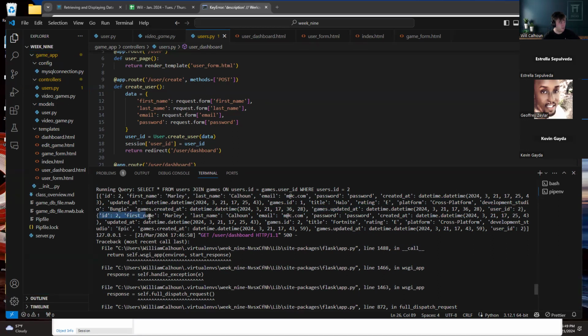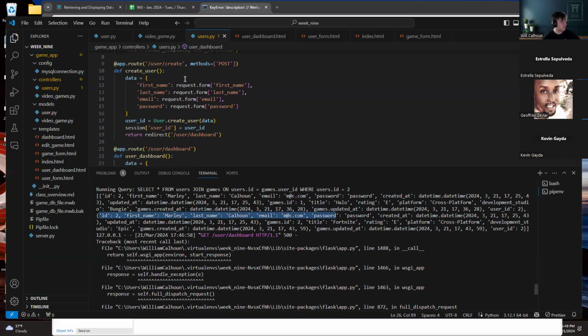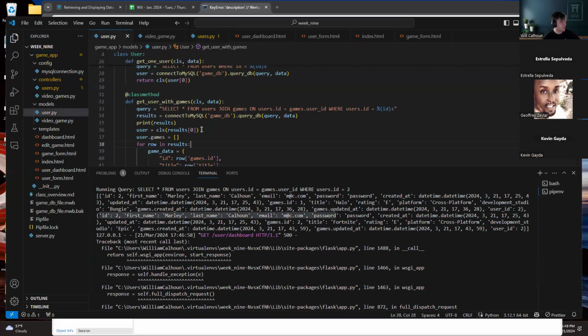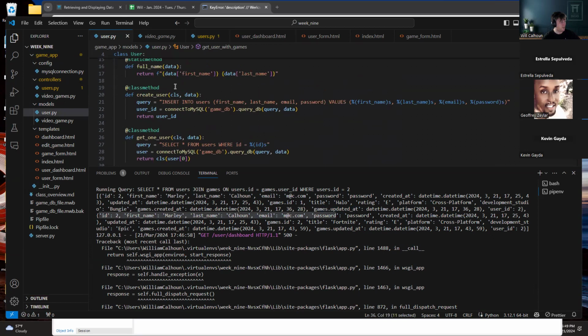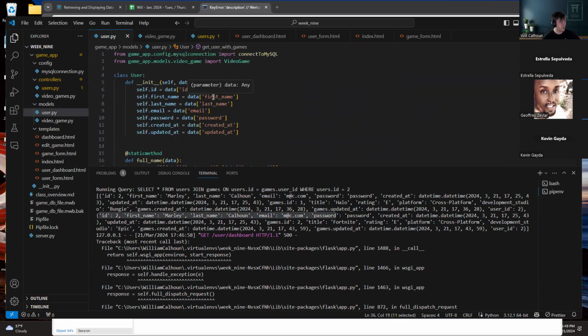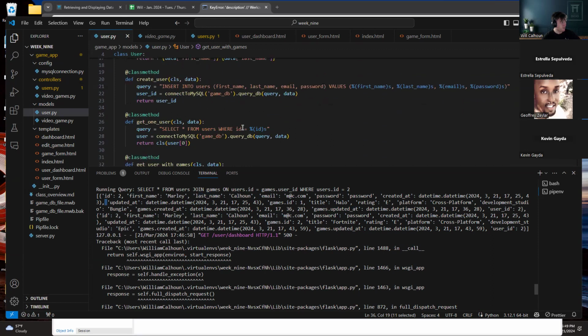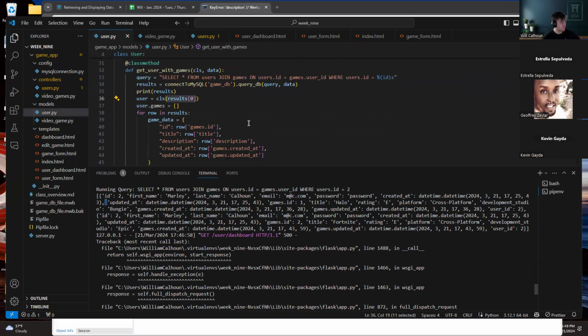Now here's the second value, right? And so what this is doing is I'm first creating a class instance where I pass in that information. It's going to know, okay, data, first name, last name, email, password, created at, updated at. I've got that. First name, last name, ID, whatever. Then what it's doing is it's going through and saying, okay, I want to identify the list of games that are associated to my user. And it's going to iterate through all of these.